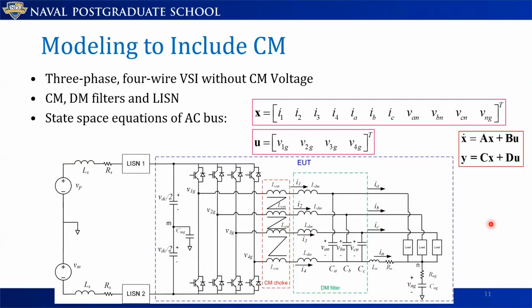Actually, in a previous version, when we did the very first experimental validation, we did put some filtering on the DC side as well. So you can do that too. You can do a DC side filter, or on the other side, of course, of the LISN. That's what we chose to do. It's an interesting question, probably worth investigating, if there is a reason to move the filter from the AC side to the DC side.